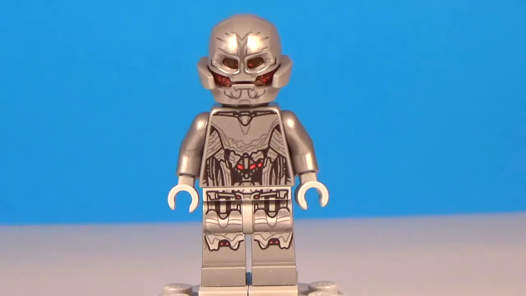Starting off with the final 5, at number 5 we have Ultron Prime. This Ultron minifigure came from the Quinjet set from the Avengers Age of Ultron sets, and I absolutely love that wave. I thought LEGO did a great job with all the sets, and the Ultron minifigures were so cool, and Ultron Prime was definitely my favorite.